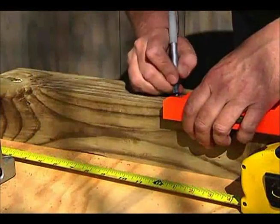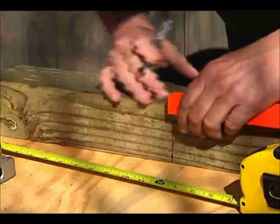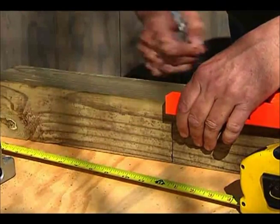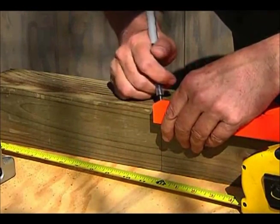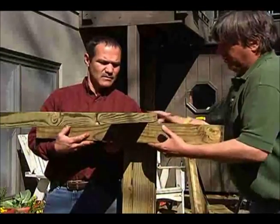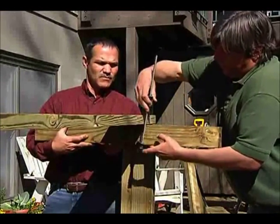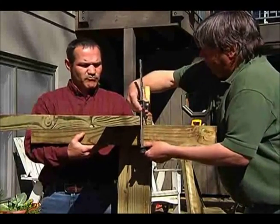Use a speed square to mark all around each corner post 1 foot from the end. What this line will do is mark how deep the post will go into the ground. This line also marks where you will attach the box to the posts. Bring together a 4x4 post and the box so that the 1-foot line on the 4x4 post is even with the bottom of the box.